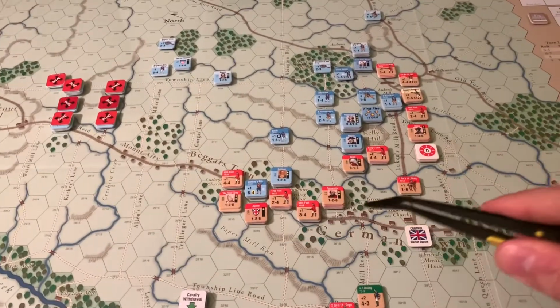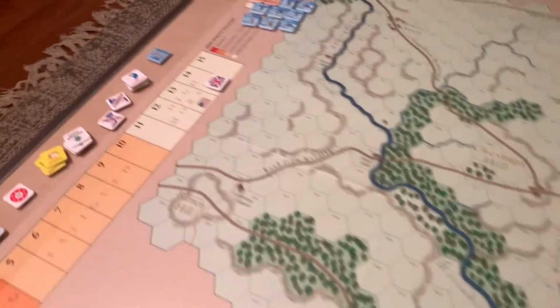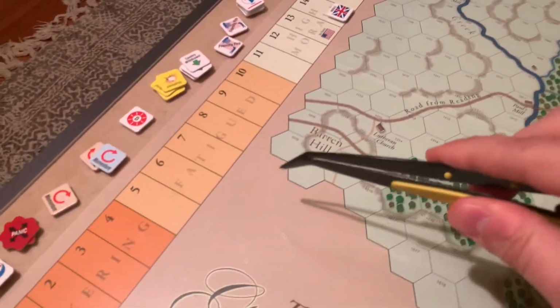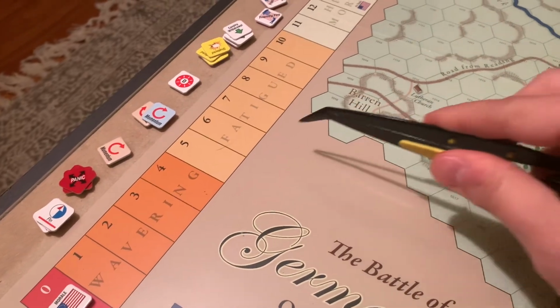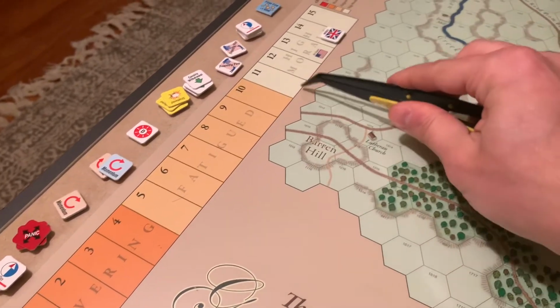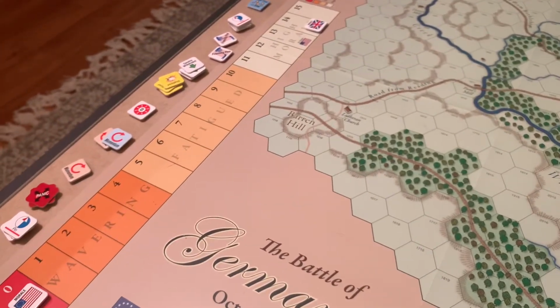The British units here are very high quality, with a huge amount of morale. And I think the one thing here, managing the morale in this particular game and scenario, is really important for the Americans. They don't have the ability to be fighting the British in the fatigue zone while the British are climbing back up into high morale, because those DRMs that gives you are an absolute killer.